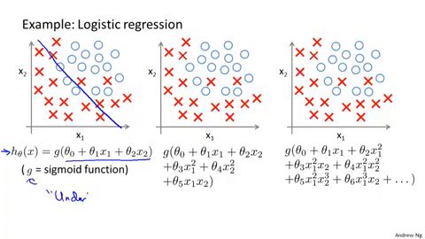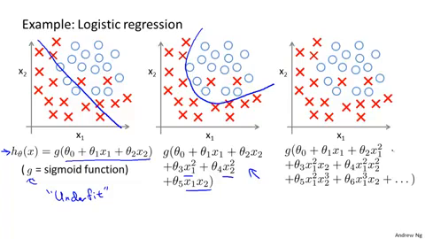And so, once again, this is an example of underfitting, or of a hypothesis having high bias. In contrast, if you were to add these quadratic terms to your features, then you could get a decision boundary that might look more like this. And that's a pretty good fit to the data. Probably about as good as we could get on this training set.